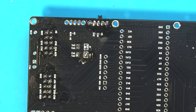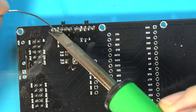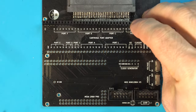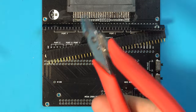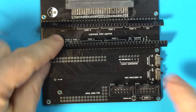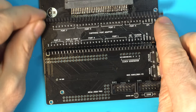And do the same thing for the second switch. You're probably not going to be able to find a header that's exactly the same pin count, so what we're going to need to do is cut these down. So just take our flush cuts. This is the easiest way to do that. Make sure you count the right number of pins back. So on this one, we need to delete 4 pins, and on this one, we need to delete 2.